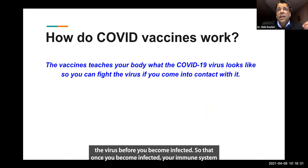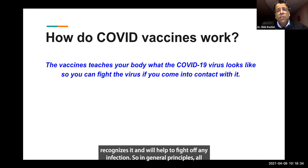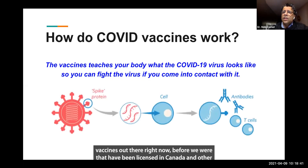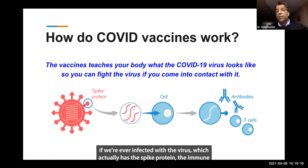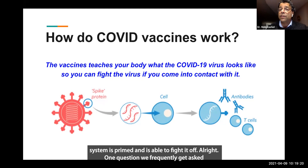So that once you become infected, your immune system recognizes it and will help to fight off any infection. All vaccines out there right now — the four licensed in Canada and other vaccines across the world — all work by teaching your body how to produce an immune response to something called the spike protein. The spike protein is on the outside of the virus itself. The vaccines teach the body how to produce that spike protein, which is manifested on the surface of cells, and then your body sees it and creates an immune response to it. Then if we're ever infected with the virus, which actually has the spike protein, the immune system is primed and is able to fight it.